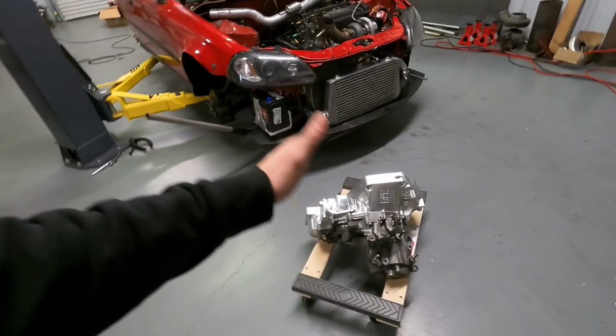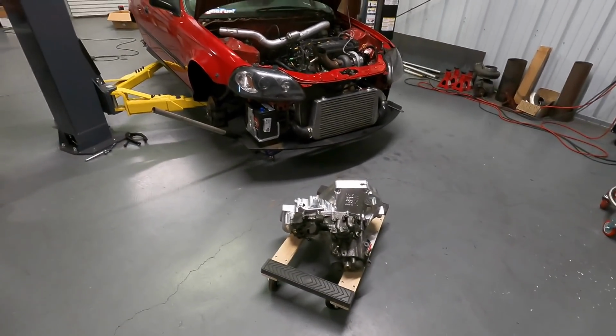It seemed like every other weekend, and then we would continue to just shatter the stock ones, run to the junkyard, get the innards out of them, come back, rebuild a new one, and it was a never-ending cycle. I'm sure all the OG fans remember the processes we went through to keep a trans together in this thing. But today we are putting a DOGBOX into the hatch. She's going all-wheel drive, and I'm so pumped.